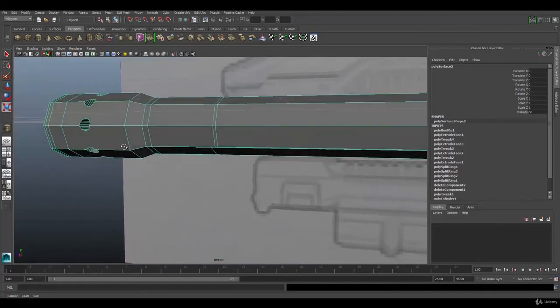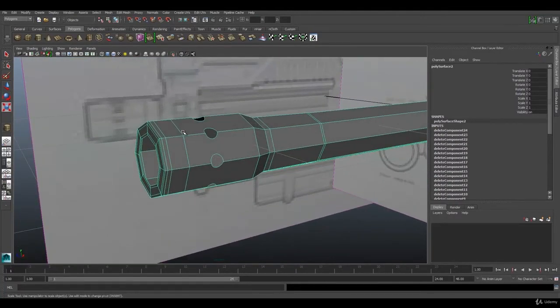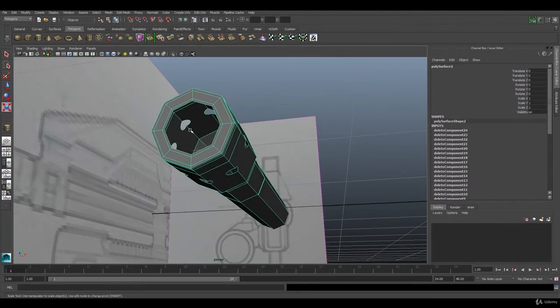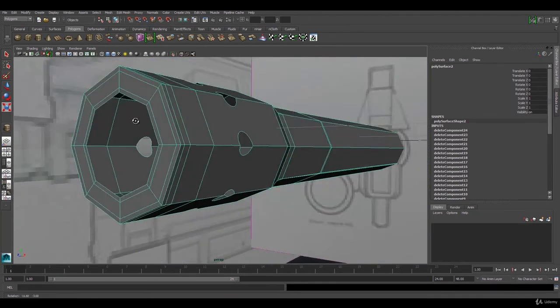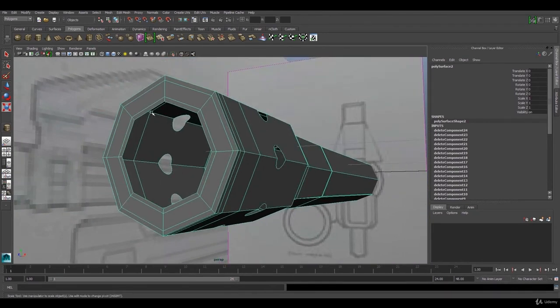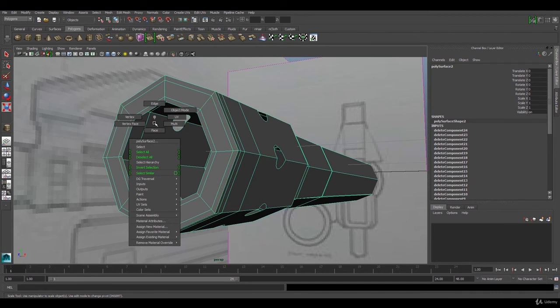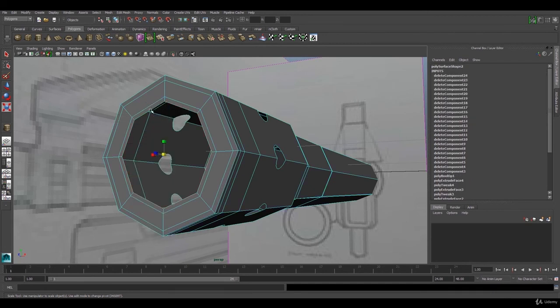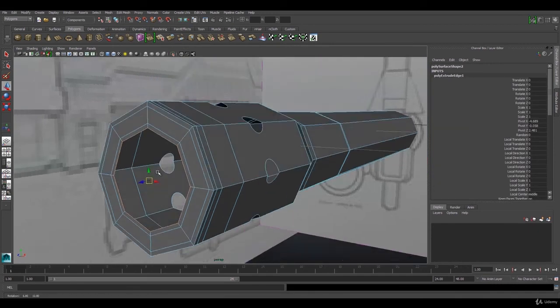Okay, after getting deleted, here is the hole part. What we have to do, go to H, select this one by pressing shift select, double click, it will select the whole loop. Again going to extrude, which is invert.